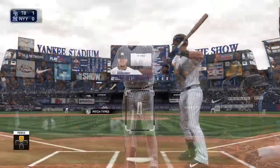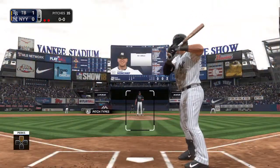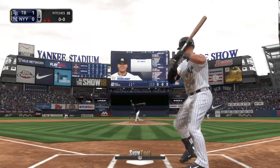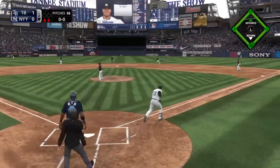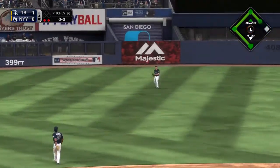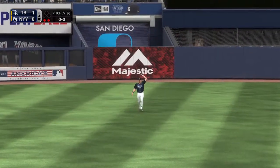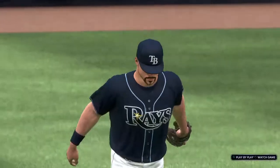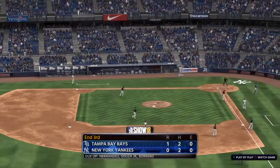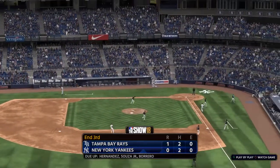Stepping up now, number 19. He'll hit from the left side of the plate in this matchup. And this is the side of the plate this guy loves to hit at. Hitting over .350 left-handed, hitting against right-handed pitching. Duff moves over, makes the catch, and that'll retire the side. So the Yanks go 1-2-3. They're down 1-0.